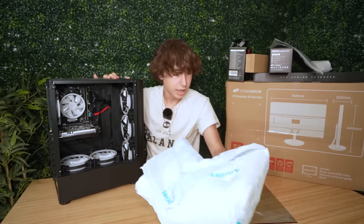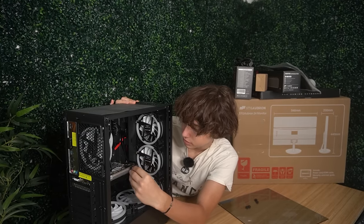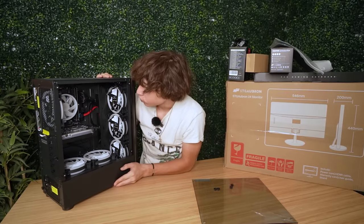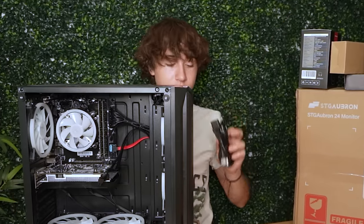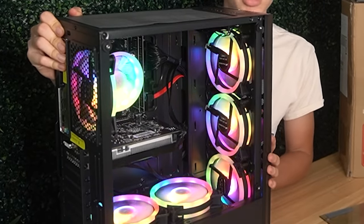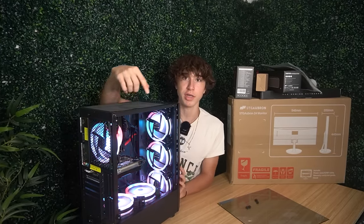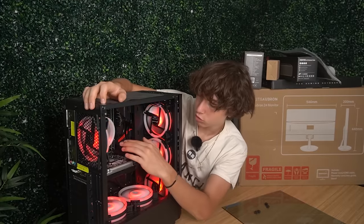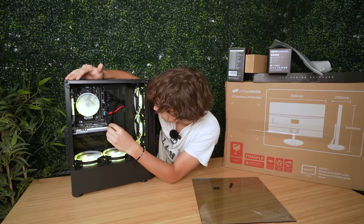Getting this thing out — it actually does not look bad at all. The cable management is pretty good, a lot better than I expected, and the fans look pretty nice. I just wish it had a better graphics card. Turning it on — look how many fans there are, it actually looks really good. But if I'm being completely honest, that's what these companies do: they make the PC look really nice with all the RGB, but performance-wise it's kind of lacking. You also have two 8-gigabyte sticks instead of one 16-gigabyte stick, so that's a little bit better.